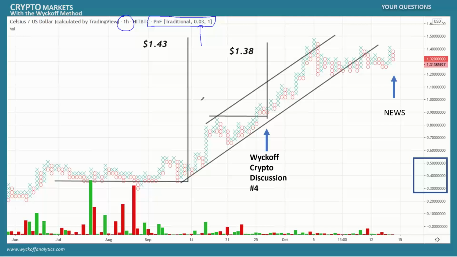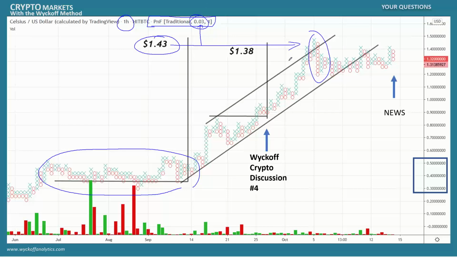So the way you do this is, you experiment a little bit, and the way you experiment is you take what has happened and you know that there was a conclusion of that, and then with the specific scale you try to see whether that scale helps you define the area of where the target is. And if it does, then start using it, and it means that going forward that's probably going to be the correct size for your box size.